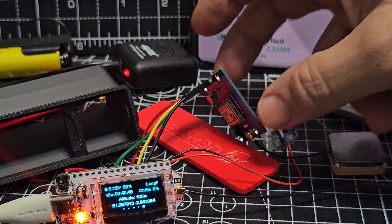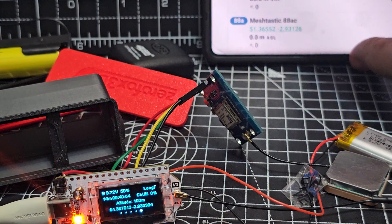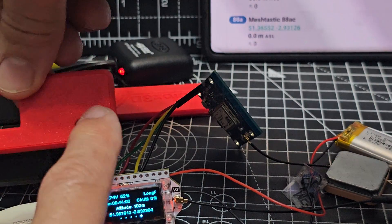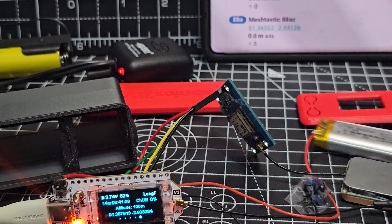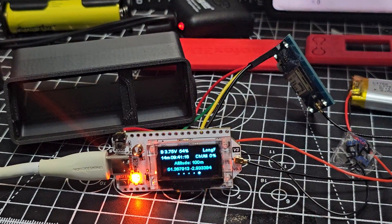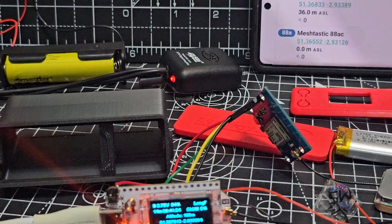The plan is to get all of this — the antenna, the board, everything — into this case. I might even have to cut the board down because it looks like it might be a bit too big. This cover fits on the back here like so. I've got the Meshtastic app running in the background. The case is going at the front, and it does come with a power switch but I don't think I need it. You don't have to have this case to do this, but I want my Xero Fox 3D case — they're only about 18 pounds.